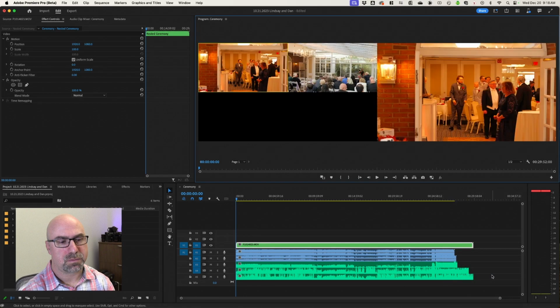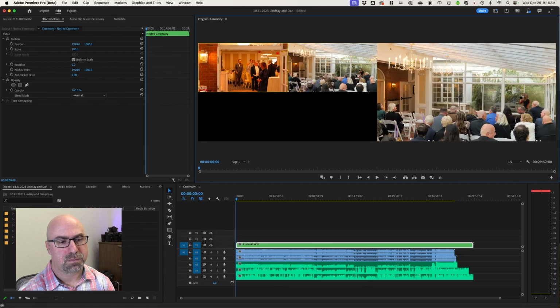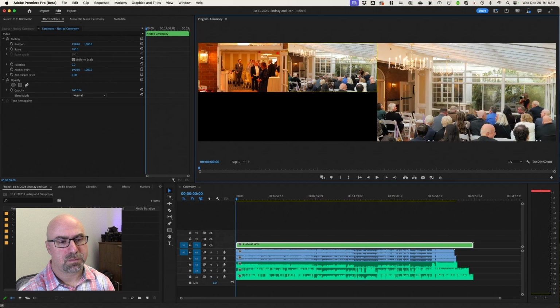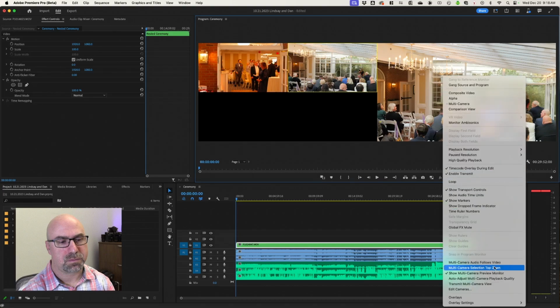The thing that used to be on by default is the show multi-camera preview monitor. If I turn that on, you'd actually see over here is the program. As I switch between the cameras using my number keys on the top of the keyboard, it's going to show which is which, so you know what the output is. That might be a little more taxing on a system, so if your computer is having a hard time processing, keep that shut off.